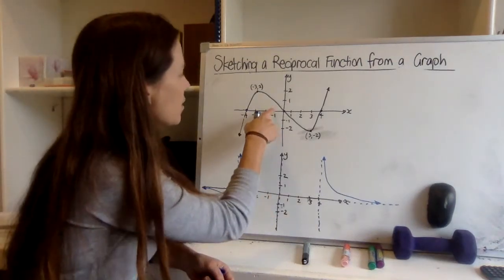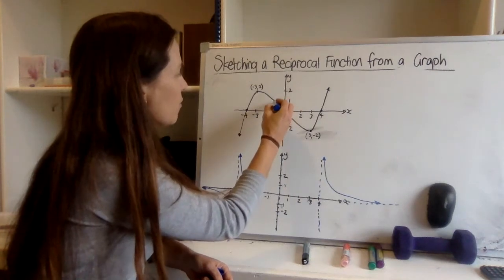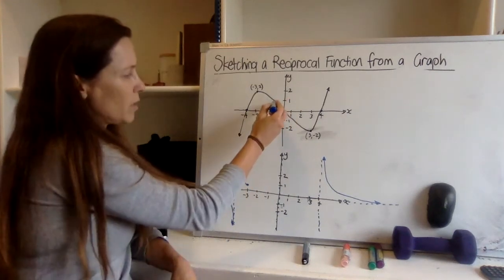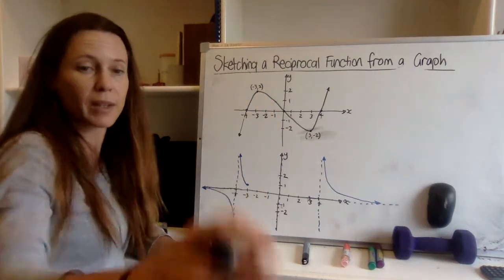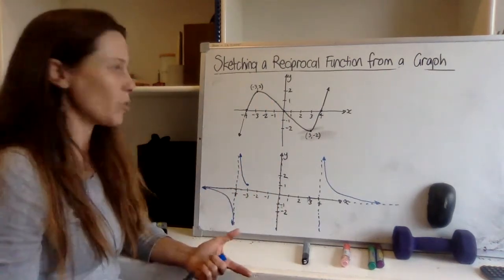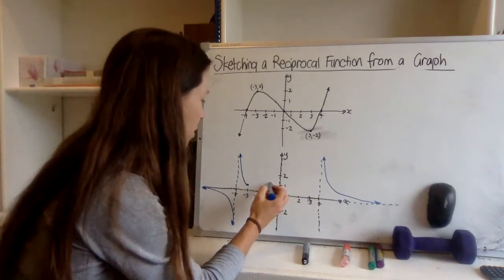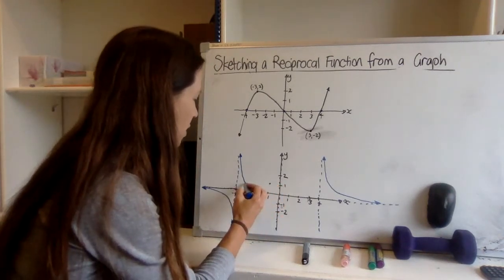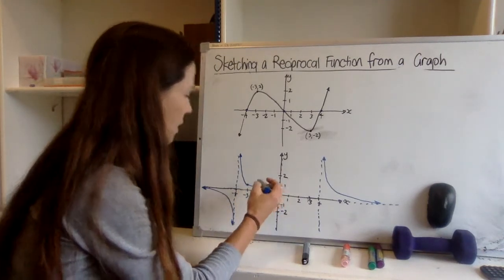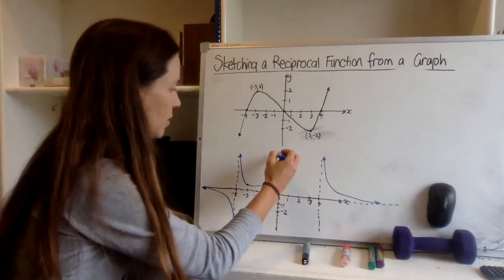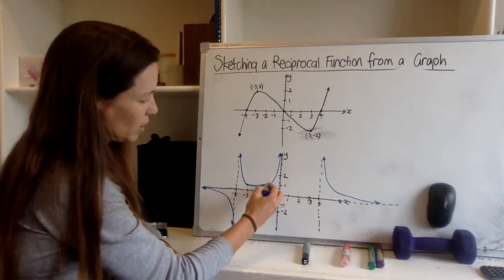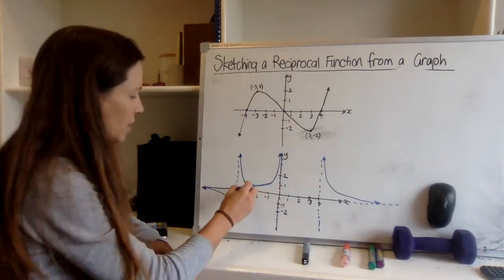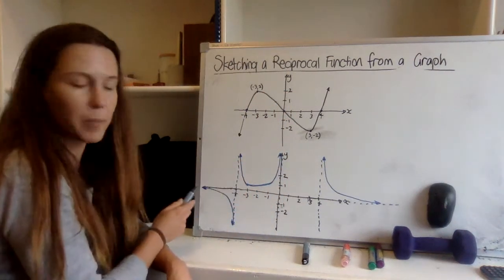I can see here that this graph looks like it goes through -1, 1. That tells me that if the original graph, when x is -1, had a y value of 1, I can flip 1 upside down and still get 1. So it's going to go through that exact same point. So that tells me I need to head over that way and then go shooting up. Okay, so I've got something of a graph that sort of maybe goes up gradually and then goes shooting up, whereas over this side, it pretty much goes shooting up straight away.